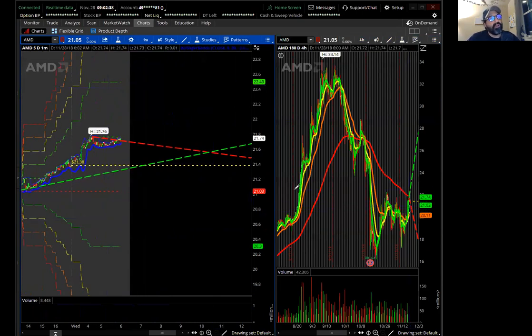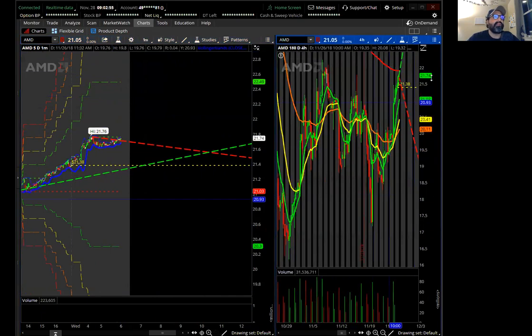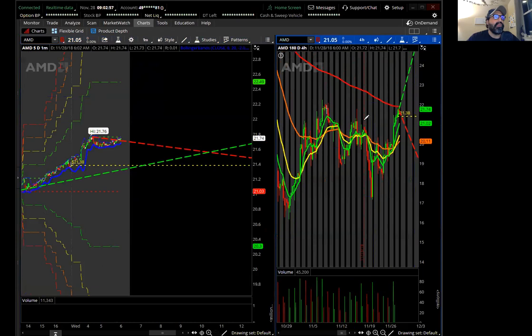All right. But on the longer term time trend, what we've seen is AMD had been climbing, took a steep drop, had a hell of a cover pop, and then a really nasty steep drop again. But then we had this awesome area of consolidation. So what does that mean for us? Well, when we're looking at AMD, we had this wedge here that was forming, and we broke out of that sometime between yesterday and today. So we might be seeing AMD on the rise to break back above this 200.